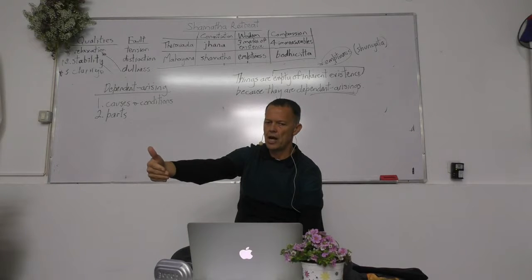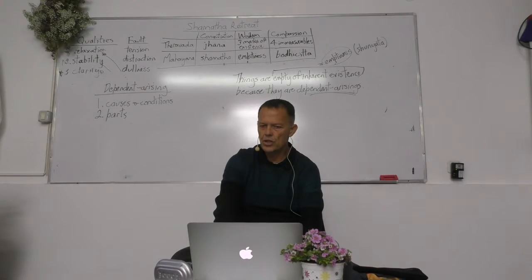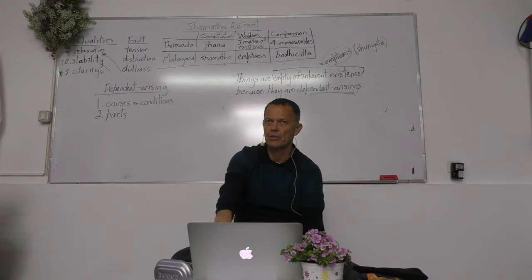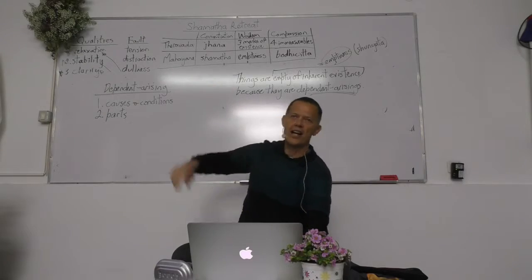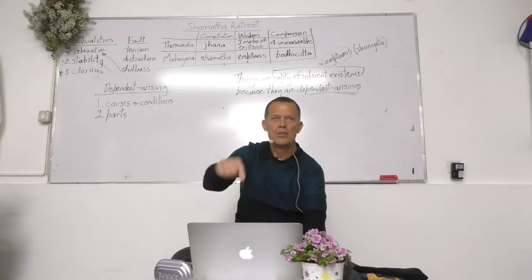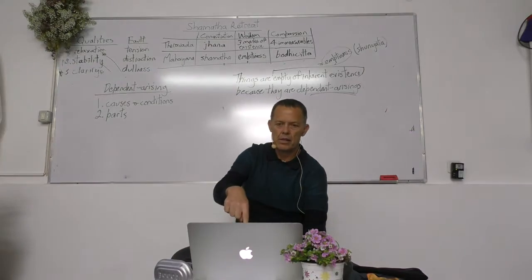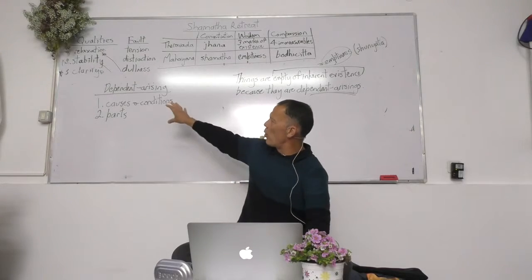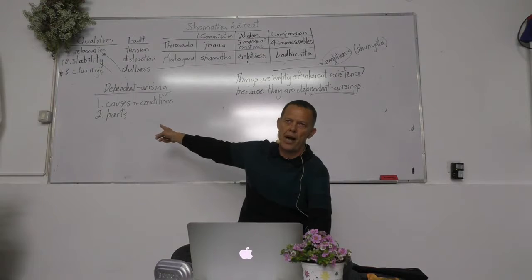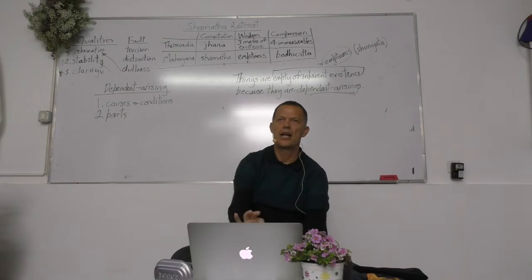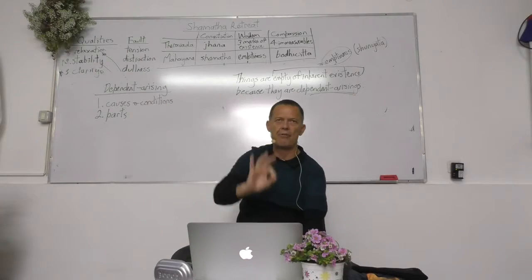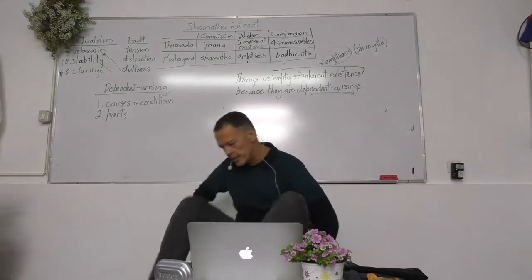But maybe for most of us here, we are quite happy to accept that this laptop exists depending on causes and conditions, it exists depending on its parts, but at the same time, maybe we're happy to accept that when we come into the room, there's already a laptop existing here on the table. True? Yes. Yeah. That should be impossible. According to this logic, it can't be independent and dependent at the same time. The reason we can accept that is because we only have a quite superficial understanding of causes and conditions and parts. We don't understand these ideas at the deepest level. To understand these at the deepest level, we have to go to the third way in which things are dependent.